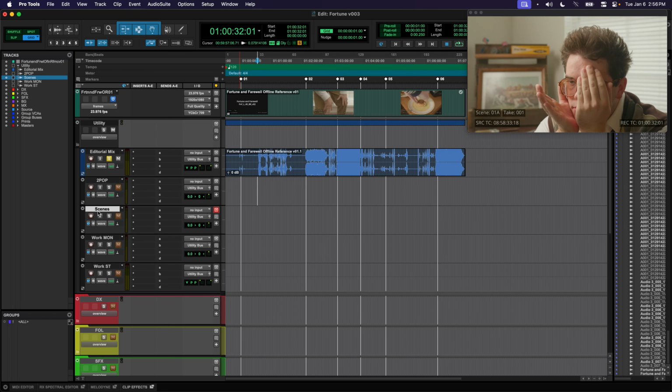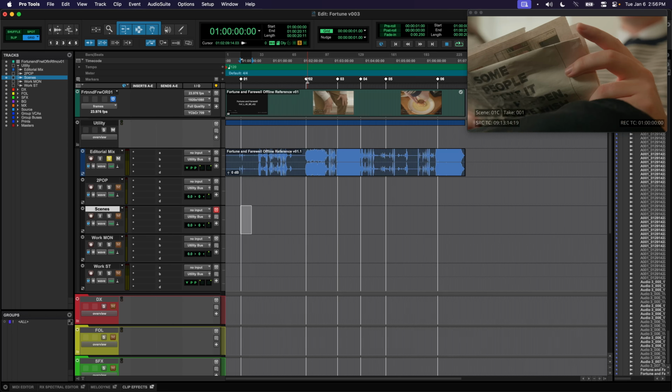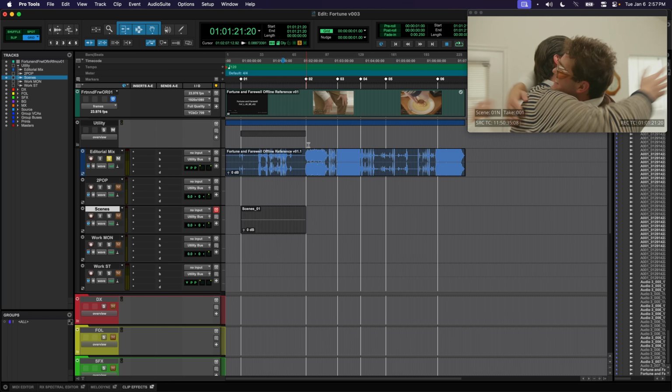Next, go ahead and find that scenes track we created earlier, put your cursor on the track, and then click the first scene marker and the second scene marker while holding down Shift, and you will select the portion of that scenes track between those 2 markers. Then if you hit Shift Option 3, you will create a new empty clip group. Now click the second marker and Shift select the third marker and do the same thing. And repeat this through the entire film.